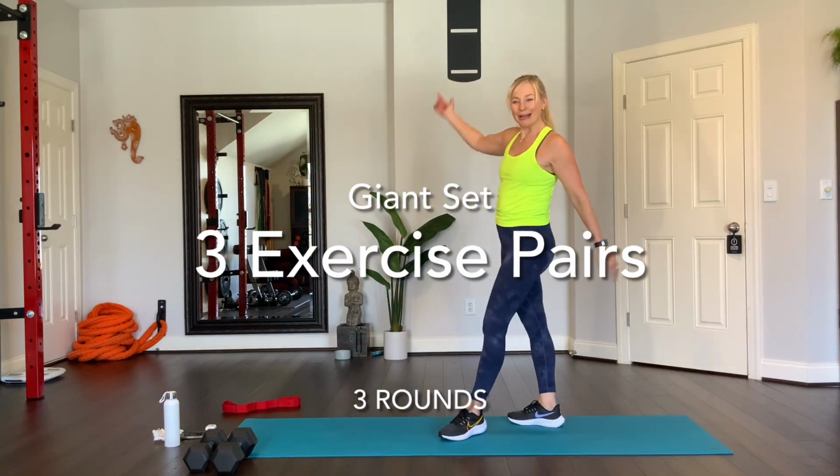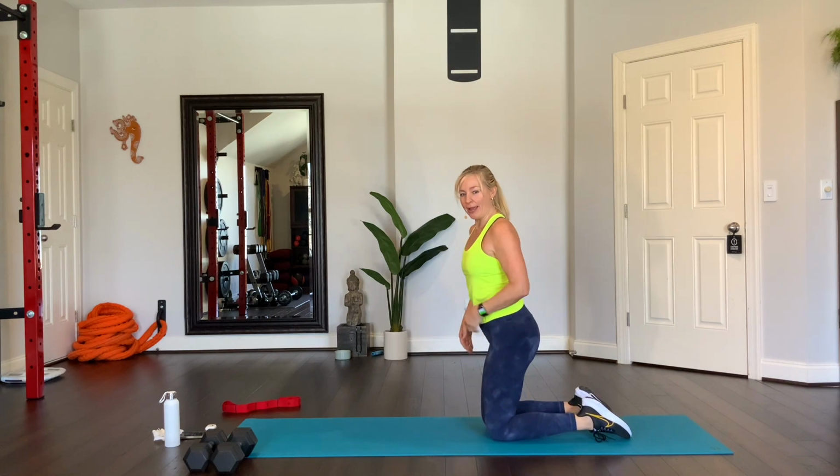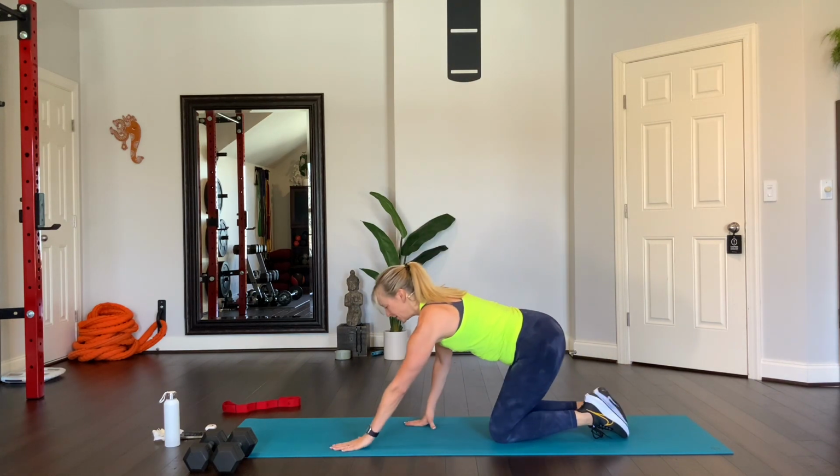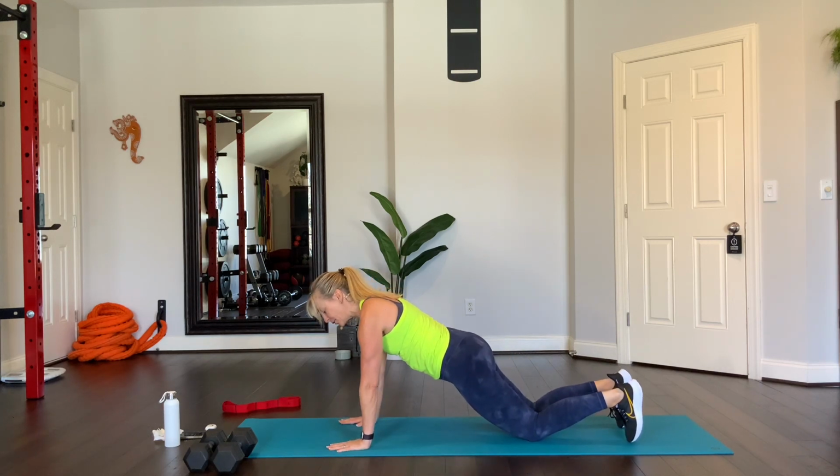Guess what? Bring it on down. We're going to do some push-ups. We're going to practice though, okay? Push-ups are super hard to really do correctly. So let's start with the knees on the ground.